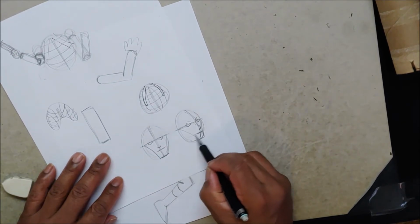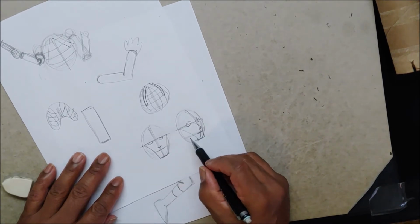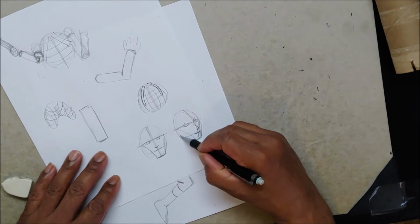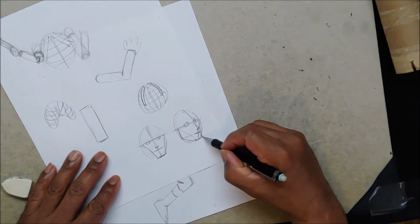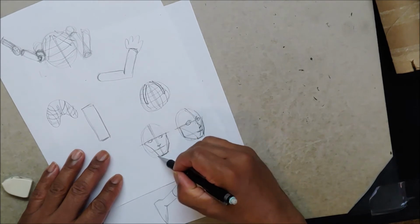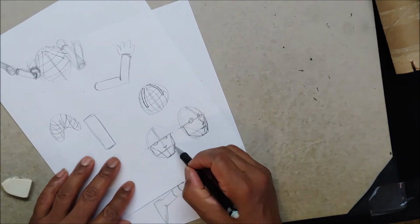So you know that on that mouth line, your jaw is going to curve. So it's going to be like this. And right here, this is where it's going to bend right there. Same thing here. Here and up. Here and up. That's just how the face is made.